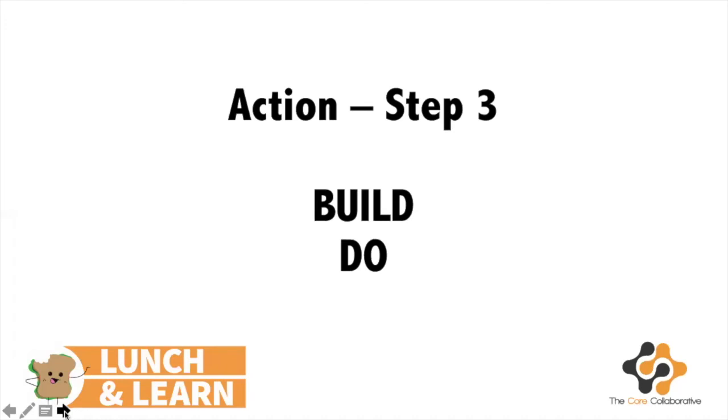In Appendix D, in the action section, this is where you will take a moment and build an action plan that's very simple. What are we going to do? Who is going to do what? And by when will we get it done? So that if there is something that we are taking action on, that we can be accountable to come back and get that done by a certain time, so that the team recognizes that when we notice something that needs to get done, we get it done. And we're building that trust with each other that we can set out to accomplish these things and get them done. And then lastly, of course, would be to do the action plan.